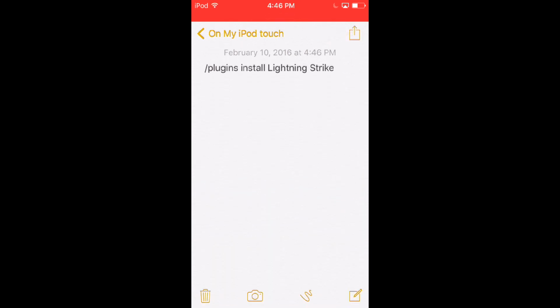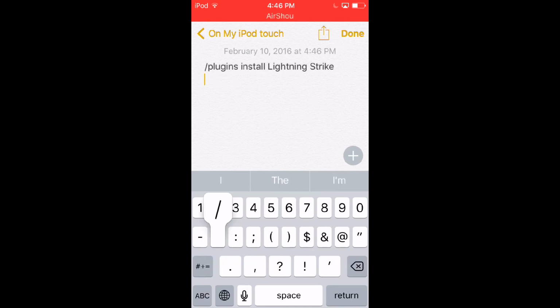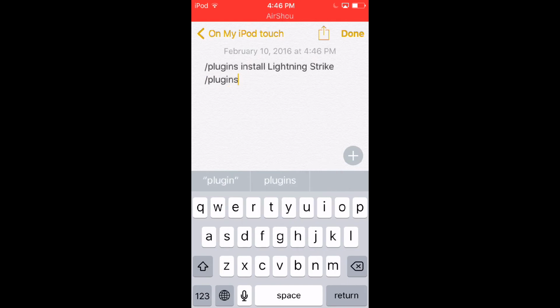So, after it installs it, it's automatically activated on your server. You don't need to restart it unless it's a really big plugin. And what you're going to want to do if you have a lot of plugins is do /plugins. And it'll list all your plugins. But if you want to update your plugins, you're going to do /plugins update. That will update all of your plugins at once. And it might lag a bit, not a lot, but just a little when it updates them. But you want the updated version of the plugins because they're awesome.